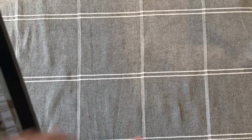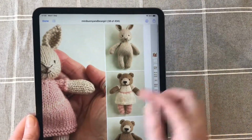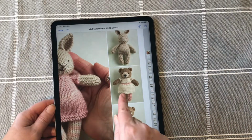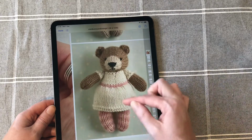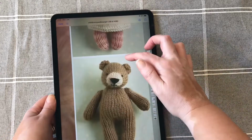And there is another pattern that I've got somewhere, which is the mini. Now, I've got the boy and the girl in this one, and these are the mini bunnies. And these are so cute. I'm like, mini bunnies. It's difficult to explain, but you kind of knit the dress, and then you loop that bit at the back, and you knit the legs into the dress. I don't know really how to explain that. If you knit, you probably understand.